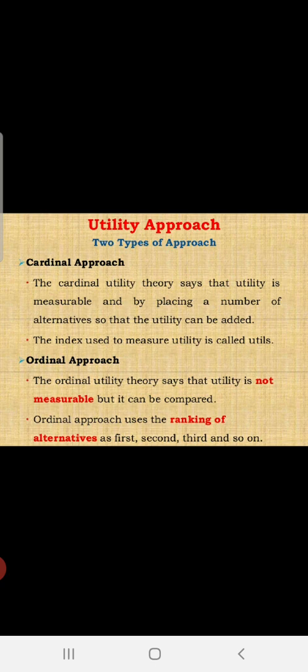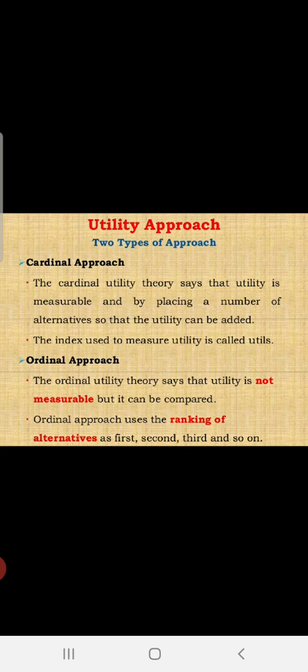And that drawback was propounded by Allen and Hicks, and they suggested that instead of cardinal measurement, when the consumer shows his preference sequentially, then it is called ordinal measurement or the ordinal approach, where they show the order of their satisfaction. We set the order. He sets his priorities, right, that this I like a lot, after that this, then this. That order he shows is called the ordinal approach. Means here you have to focus on that.